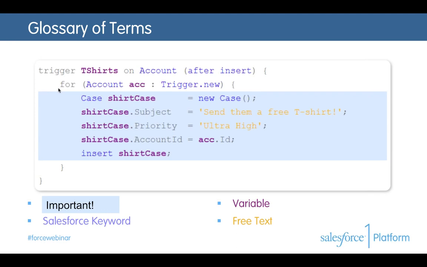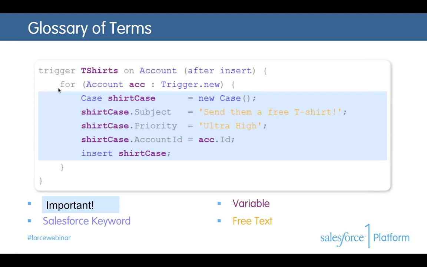Anytime you're in a spot where you can either code something or do it with clicks, you always want to do it with clicks. And I would even go so far as to say that, anytime someone asks you to code something, you should first check if you can do it without code. If you can do it using just formula fields or roll-up summaries or validation rules first, because there's really no reason to do more work than you need to. And the declarative stuff scales really well as your org grows. Awesome.